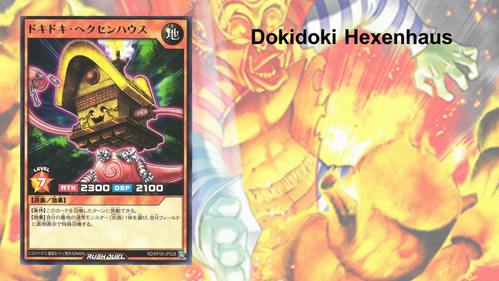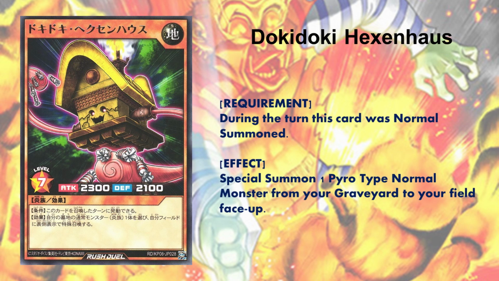Dokidoki Hexenhaus. Dokidoki Hexenhaus is a level 7 Pyro effect monster with 2,300 attack and 2,100 defense. Requirement: during the turn this card was normal summoned, special summon 1 Pyro-type normal monster from your graveyard to your field face up.